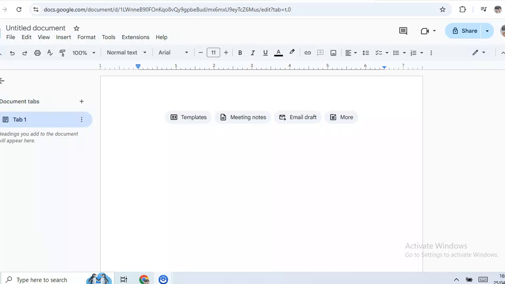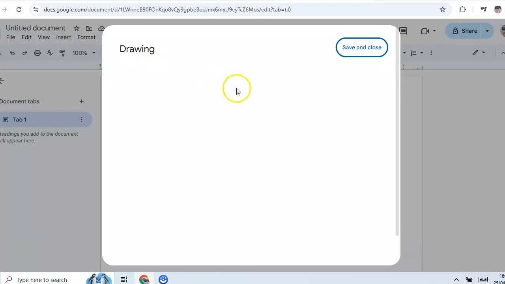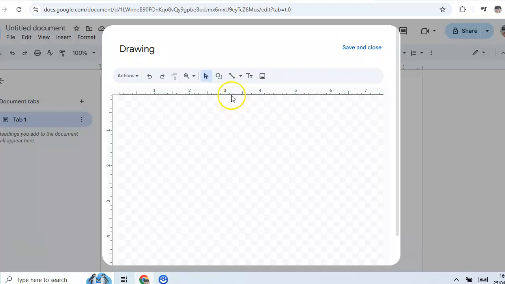Okay, how to insert a vertical line in Google Docs. When you are in Google Docs, just click the point where you want to add the vertical line. Okay, for example, here. After that, click Insert, and then Drawing, and then New. After that, select Line icon, and then hold Shift and draw the line.